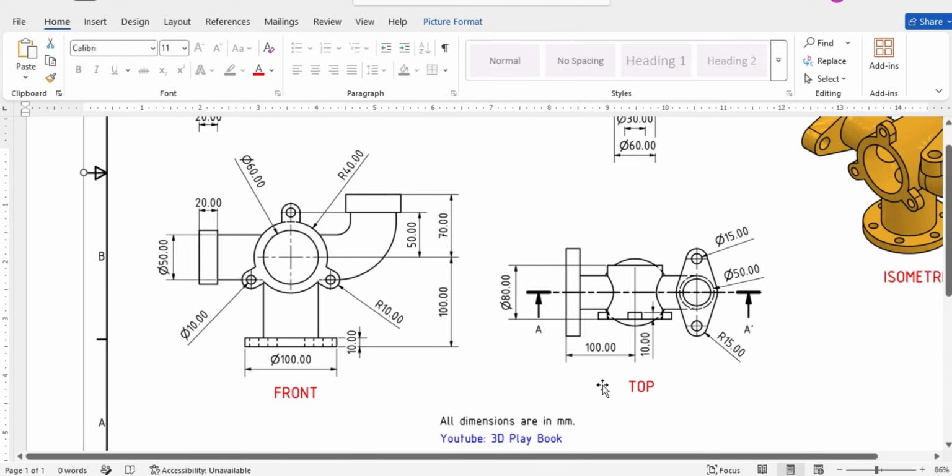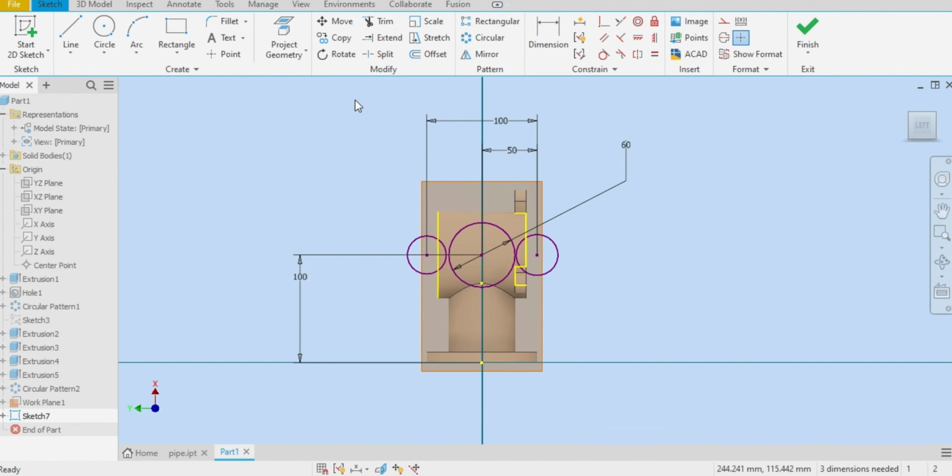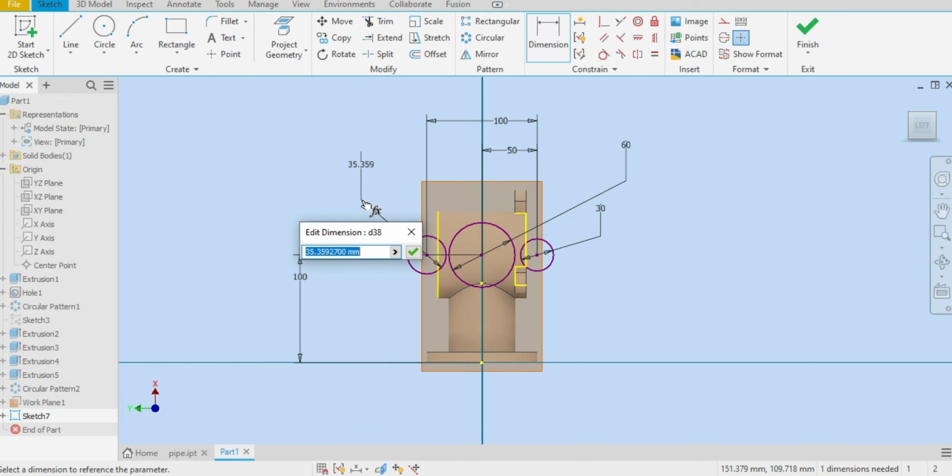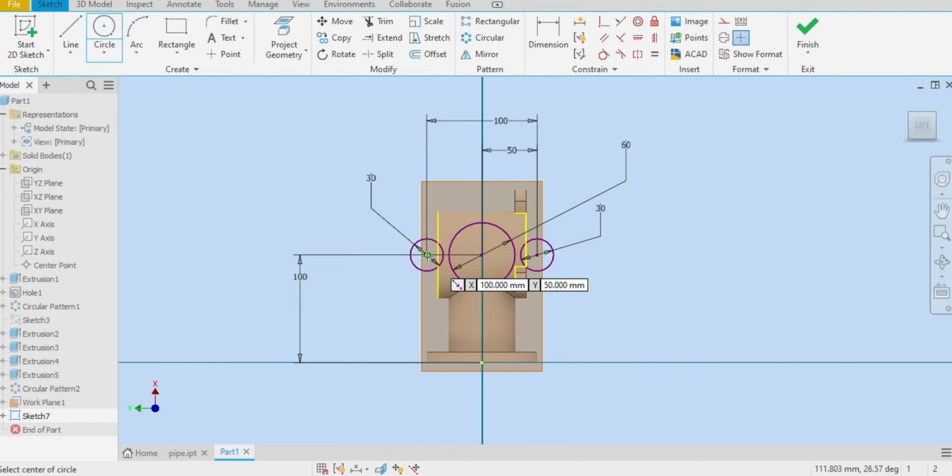Radius 15 is the internal, diameter 15 is the internal, and the outside one is radius 15. Let me just type 30, and also 30 for this. Let me choose another circle, and it will be the radius. Okay, I choose equal constraints, so I will apply dimension to one circle. The corresponding will choose automatically. Okay, 15.